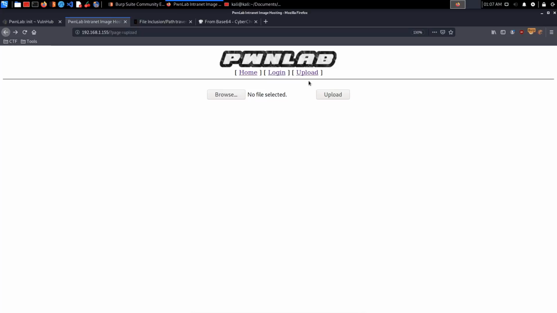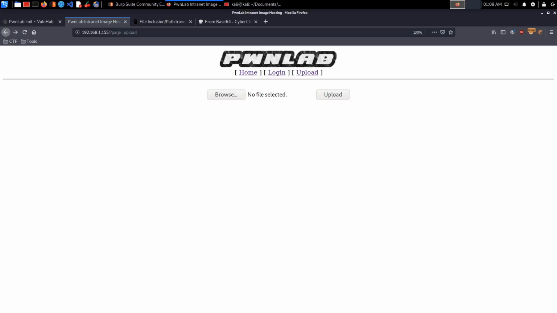But a quick way of bypassing this, a little trick, is to actually include a file format or an image format header that will essentially tell the web server that this is this type of file, and you can go ahead and upload it. So let me just take you through that.